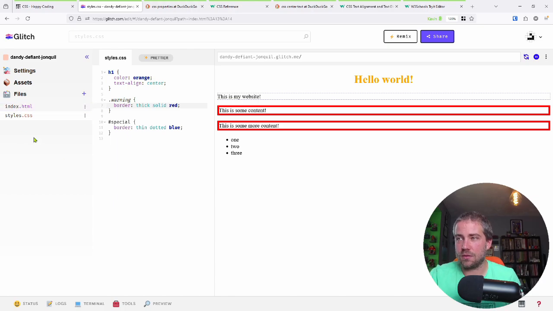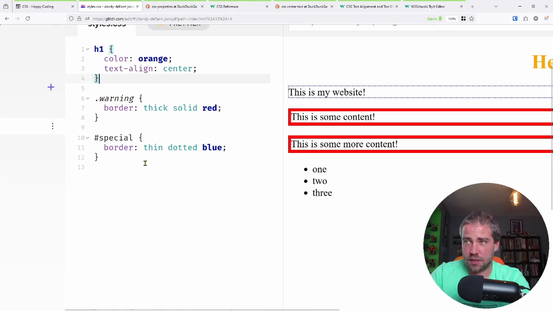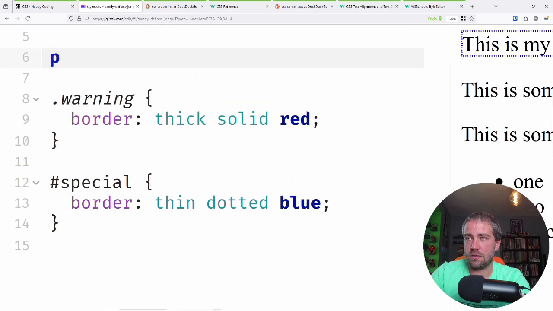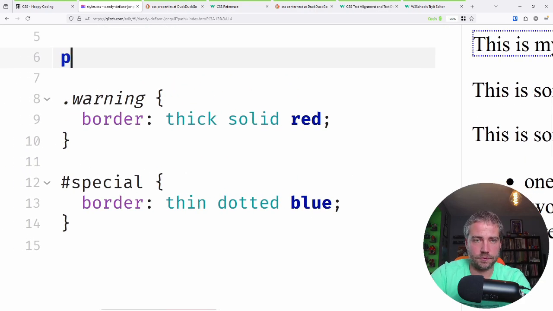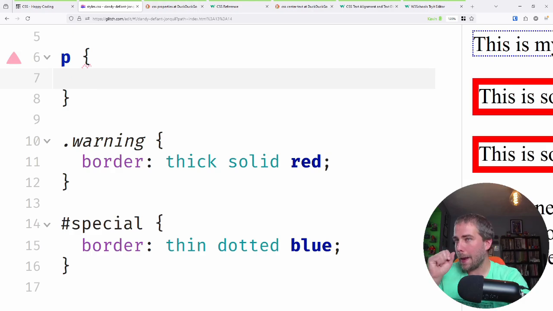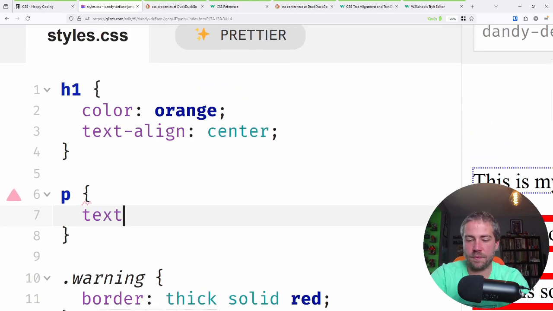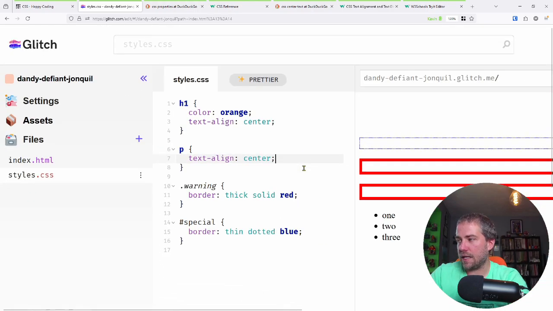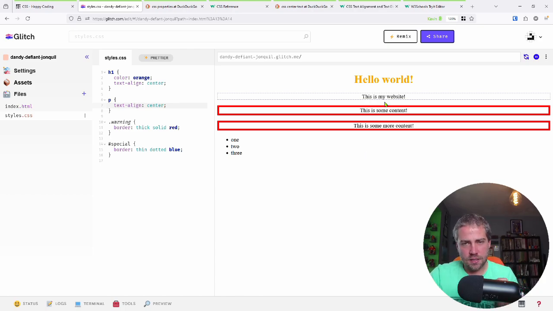So I can just stay in here. I'm going to write some CSS. I'm going to write an element selector, and I'm going to match p. And then I'm going to have my opening curly brace, and then a closing curly brace. And then in here, I'm going to write my style, which I think I had above. It's text align center. And that now has aligned the p tags, all of them, to be centered.